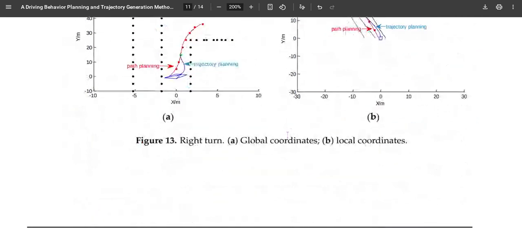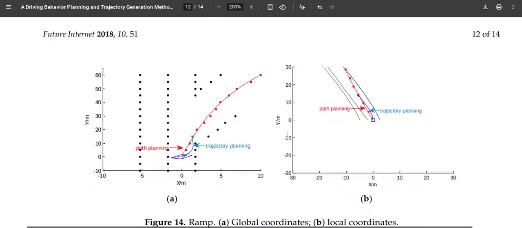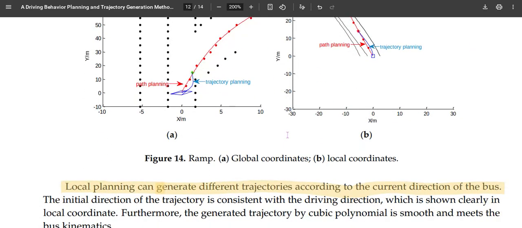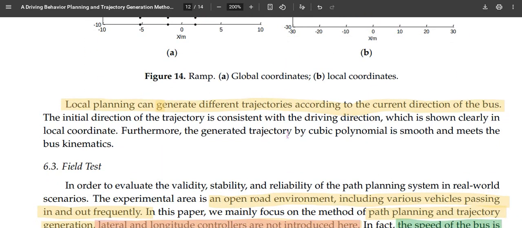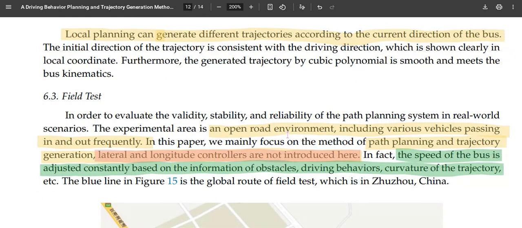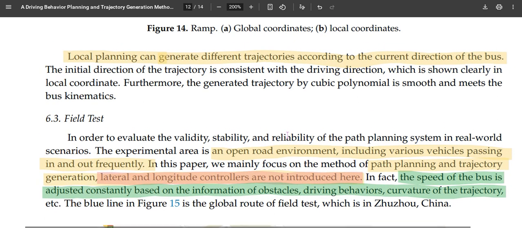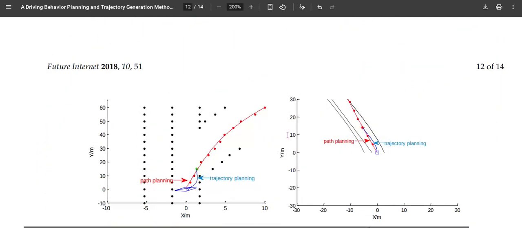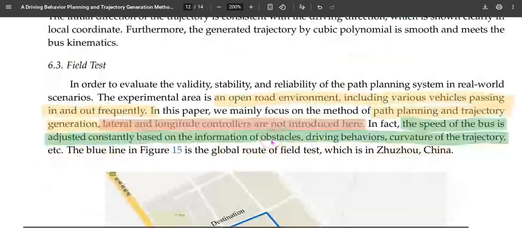So path tracking, they haven't informed what type of path tracking for the longitudinal and the lateral accelerations, but it can be a straightforward thing that behavior planning can give you what velocity has to be adopted, and for path tracking we can have a standardized path tracking like a pure pursuit for this cubic polynomial trajectory.